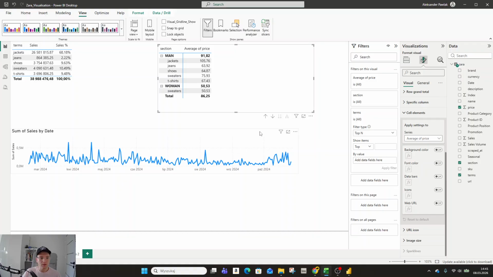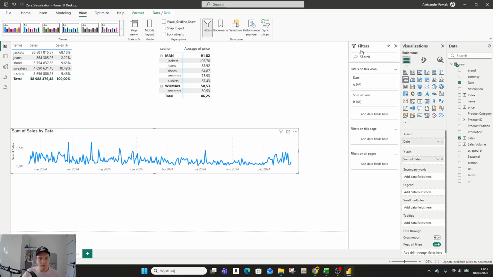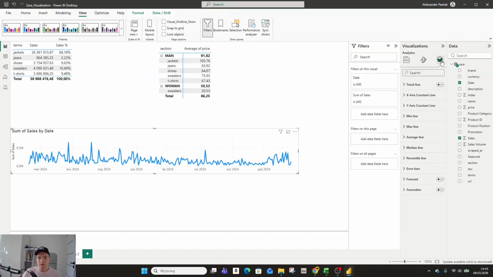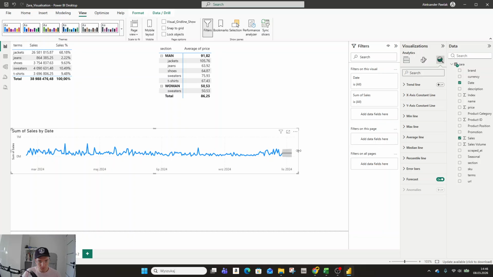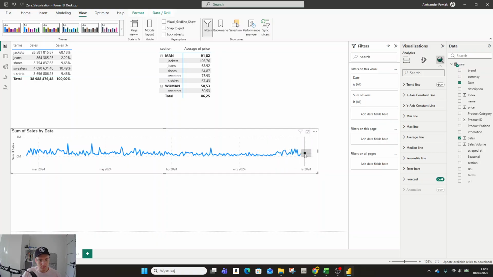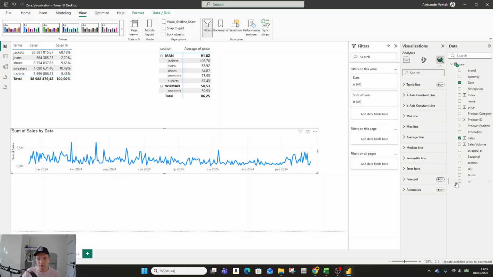Going next is the forecasting. I told you, so the fictional date column I created, and there is an option that's called add further analysis to your visual, so you can check the trend line. Here it is going downwards, or there is also a forecast option. Not sure how much sense it makes, but probably it just works on some algorithm based on the data here. So here we can see the forecasting for the sales based on the data we have.